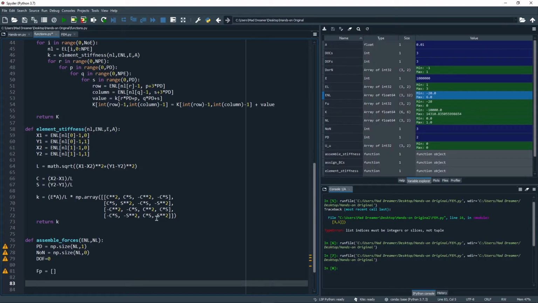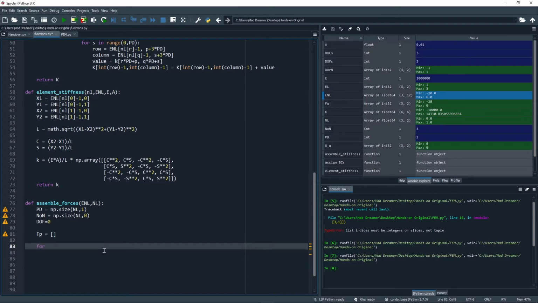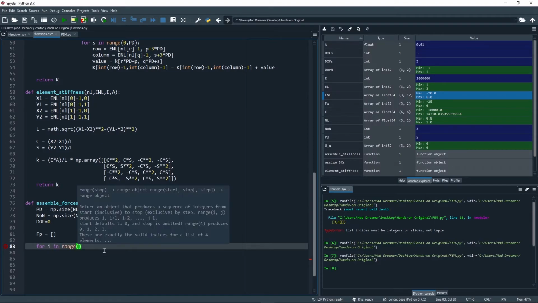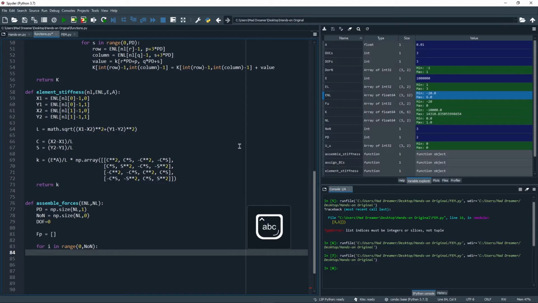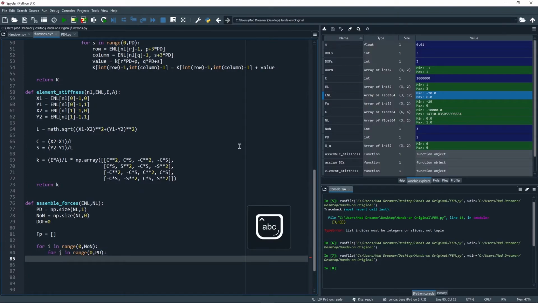Now, again, I have to go through a loop for each node and each dimension, so x and y. For i in range 0 to number of nodes for each node, and then for each node, I have to go through each dimension. So it's going to be PD, problem dimension.